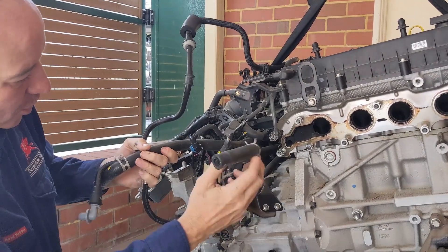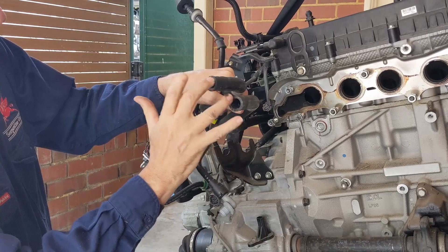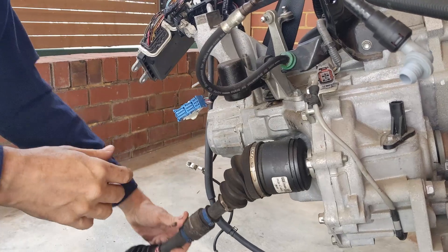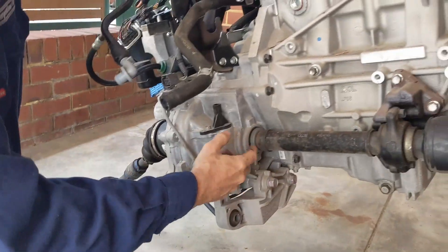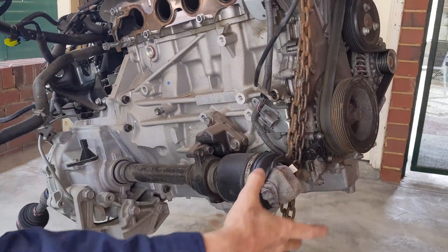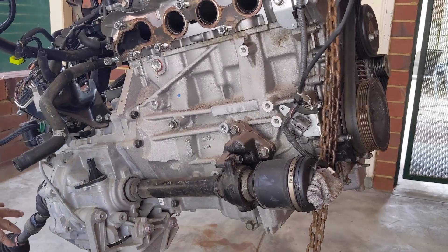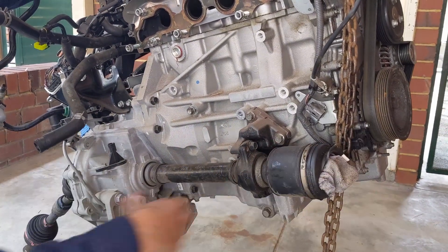That's the back of the engine — obviously the bit that's hardest to see when you're working on a car. These are the heater hose connectors, which go onto the connectors on the firewall. The left-hand drive shaft is a standard CV joint that articulates at both ends. On the right-hand side it's a different arrangement — you have a straight shaft, a carrier bearing, and the flexible part comes off of there. So the left and right drive shafts in the BL Mazda 3 are different.